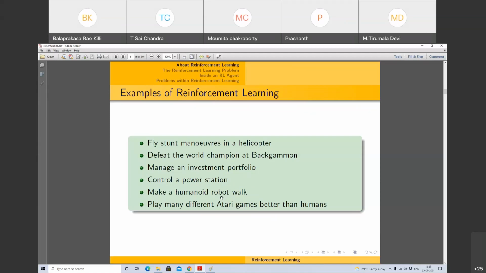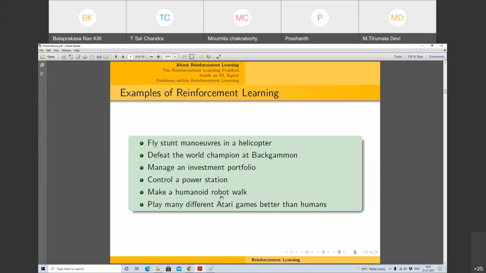We'll see this one. And another example is an investment portfolio. Suppose you have some money and you want to invest in the stock market. There is a program called a trading agent. This trading agent will tell you where to invest, how much to invest, when to invest, and when to take back your money. All these decisions will be given to you by this trading agent. So here also, the actions are not a single action. The agent has to pick a sequence of actions.